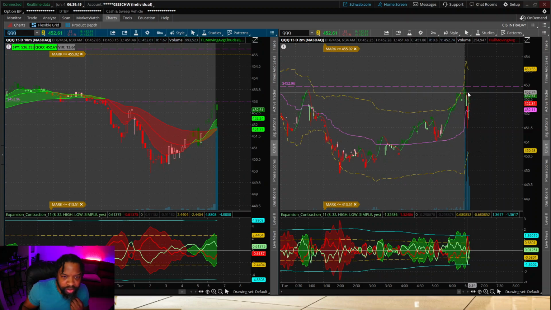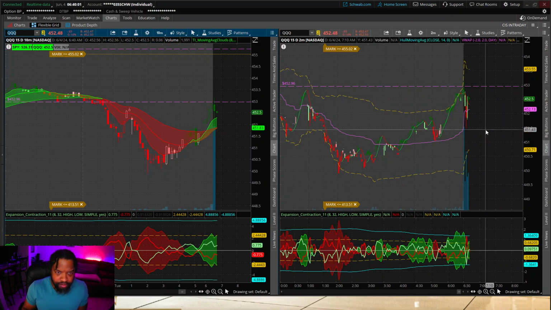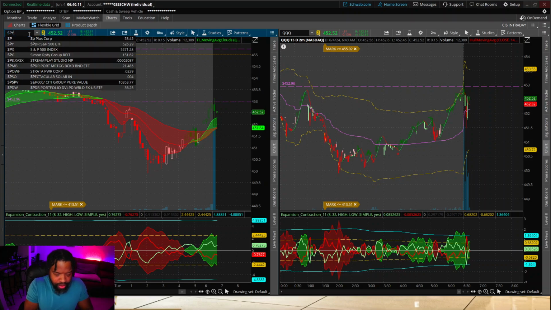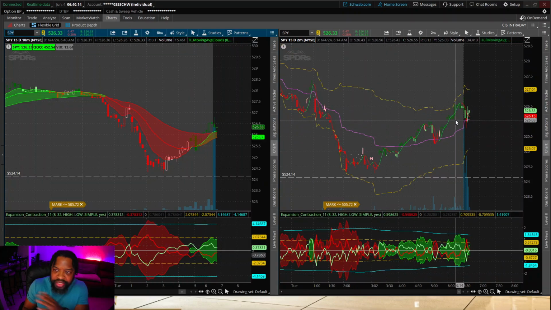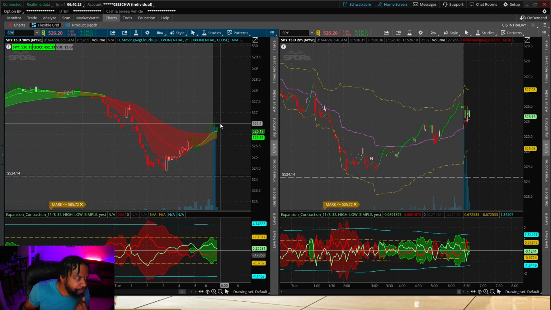So same thing, kind of broke below VWAP, and then now it's pushing to the upside slightly, but I want to see some conviction here. I'm not getting it. We'll just kind of watch here because we'll potentially take a trade in this level. Let's go SPY real quick. I can see it all on the tri-screen, but for you guys, I want you to see it. So at this point, we'll just be patient and see how this unfolds.